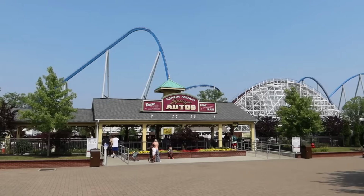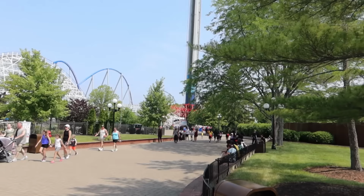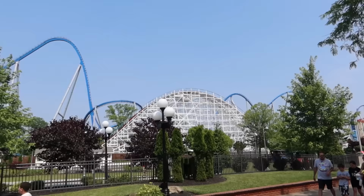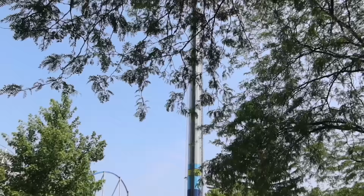And yeah, talking of flats, I'm going to head down this way and have a go on the WindSeeker. They've also got one of these up at Cedar Point, and it's perfect looking at the views, especially at Cedar Point because of the gorgeous location. But here, we'll get some nice views looking over the park and especially over towards Orion and just the skyline of the park. Was hoping to be able to go up the Eiffel Tower today, but it seems like it's closed. That would have been great because we could have filmed up there and taken some photos. But they have got one at Kings Dominion, so hopefully that one will be open.